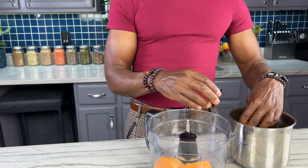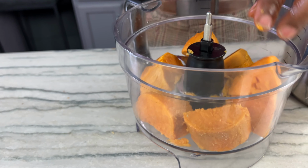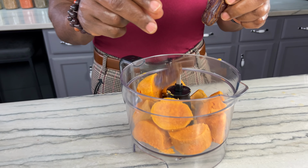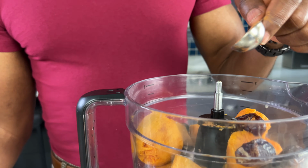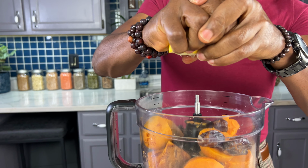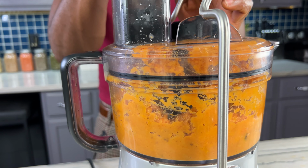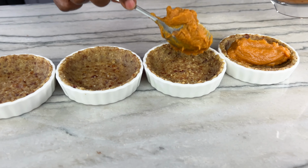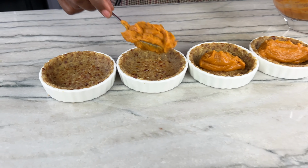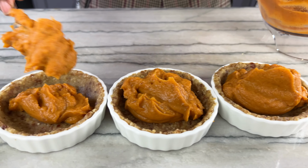Now we're gonna get our filling for our orange sweet potato pie ready, and it's pretty much like the purple sweet potato pie filling. We're gonna add some cinnamon, some dates, and some vanilla. But my secret ingredient when making orange sweet potato pie is lemon juice. You would be surprised the difference in flavor you get when you add a little lemon to your sweet potato filling. And now we're just gonna fill up our mini tarts with our filling and then spread it around.